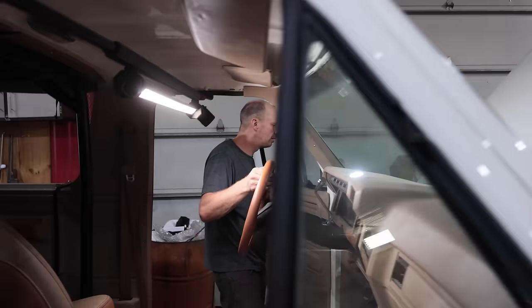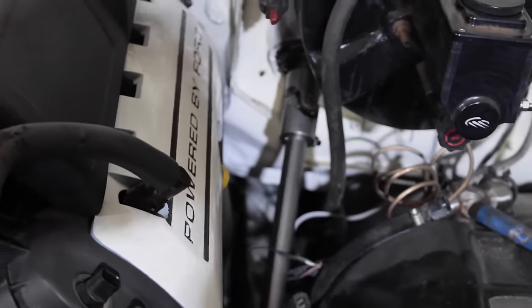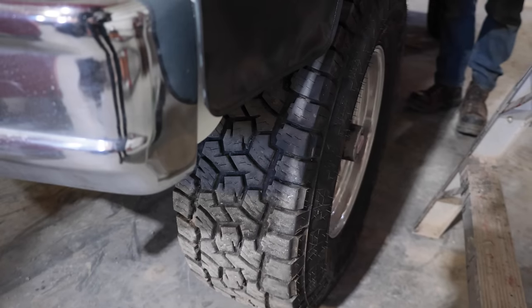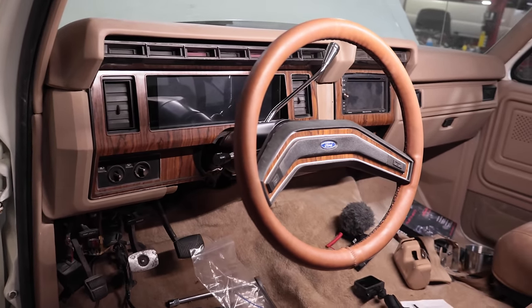Look at that. Oh, see that steering wheel move? Just that little bit. So I can see the tires move with just even the tiniest bit of movement from the steering wheel. So that's exciting, because that will make that look brand new.